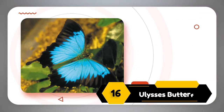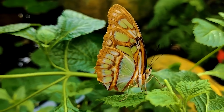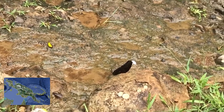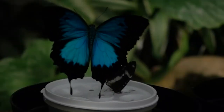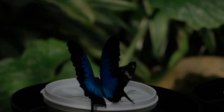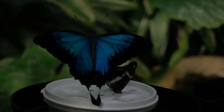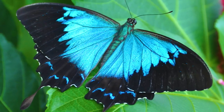Number 16: The Ulysses Butterfly. Just like the previously discussed butterflies, the Ulysses Butterfly is a stunning creature found in the tropical rainforests of Australia and Papua New Guinea. They are a perfect example of the phrase, 'beauty lies in simplicity.' Found in only two plain colors, these winged insects are capable of capturing our gaze at first sight. They have a perfect combo of blue and black hues on their wings — blue in the center and black in the corners. This distribution of pigments not only gives them a modern look, but also adds an extra charm to their habitat.